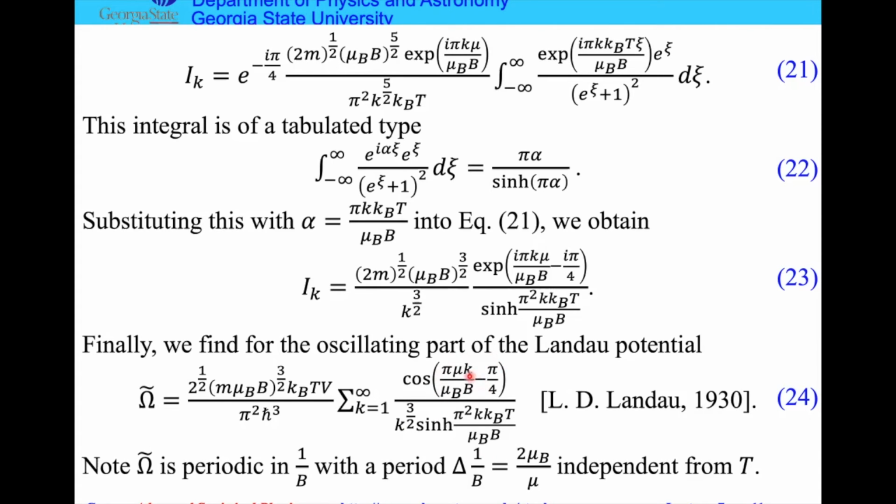It's harmonic oscillations. The lowest frequency is given by k equal 1. So the phase, 2 pi mu over mu_B B, changes by 2 pi as 1 over B changes, and I find that it oscillates in 1 over B with a uniform, constant period that doesn't depend on anything, doesn't depend on temperature. It depends only on a universal constant, the Bohr magneton, and on the chemical potential or Fermi energy of the electron gas. And by measuring this period, you find the Fermi energy, and this is how the Fermi energy of most metals was determined, from this effect of oscillation in the thermodynamic quantities that come from oscillation in the Landau potential.